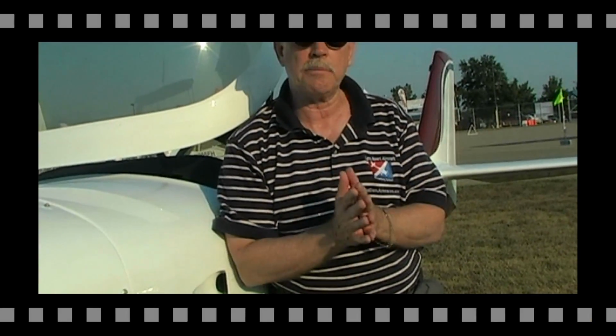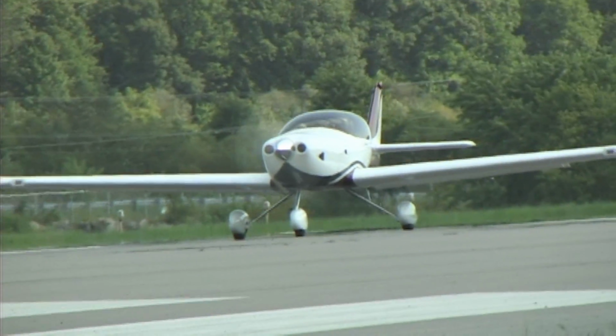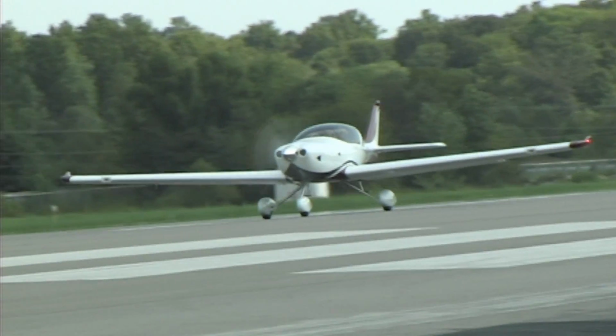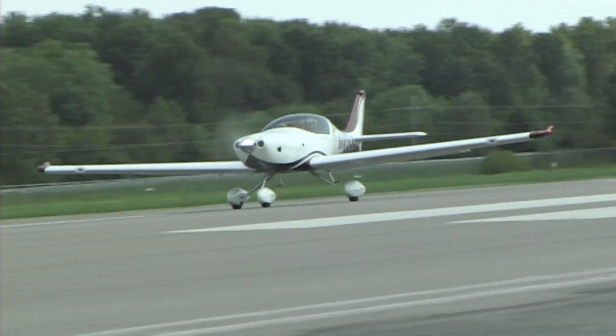Therefore, 45 miles an hour, 42 knots slow speed, 120 knots top speed. But there's even more than that. You can build this airplane as an experimental amateur built, and they have about 150 out that they've sold, of which 120 or so are flying, a completion rate they were proud of at between 60 and 70%. I don't have the exact number, and that'll change, but a high completion rate compared to industry standards. So that's a credit in their favor.